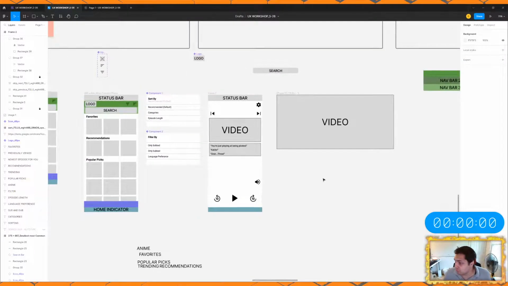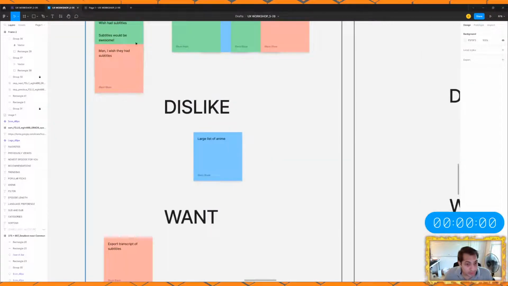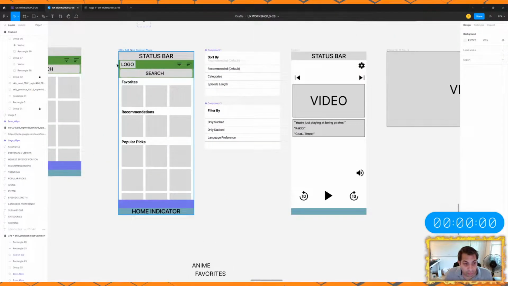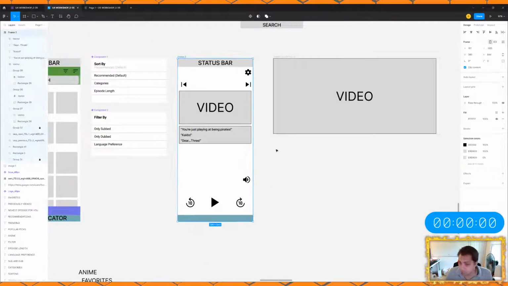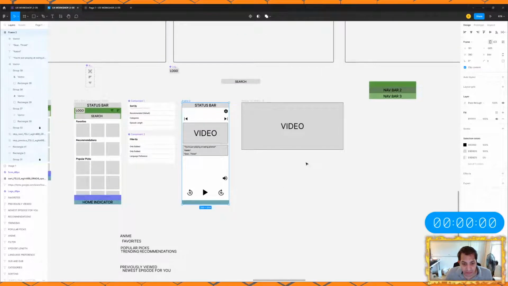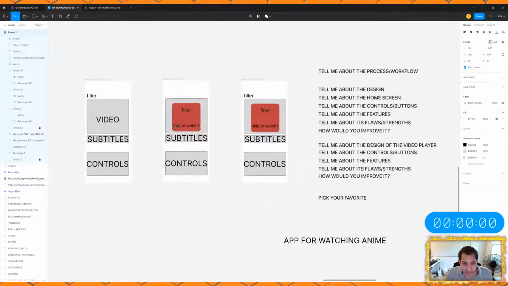Let's talk about what you do when you've gotten this, right? Again, how do we arrive here? We did user research to find out the stuff that people wanted, right? And we started designing. You might have a few different versions of this, right? And so now you're going to test it, right?